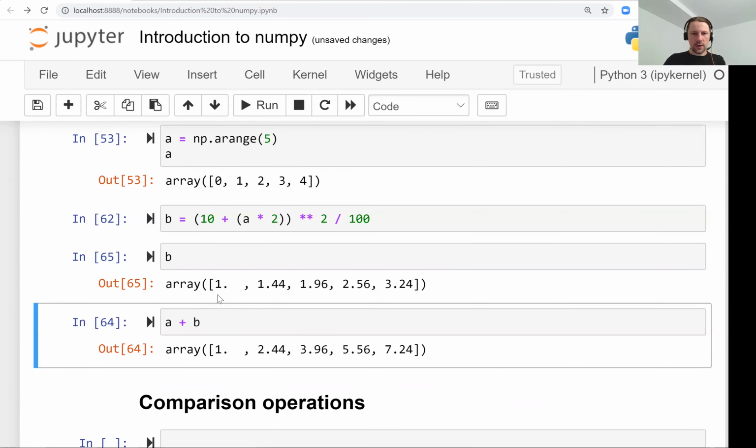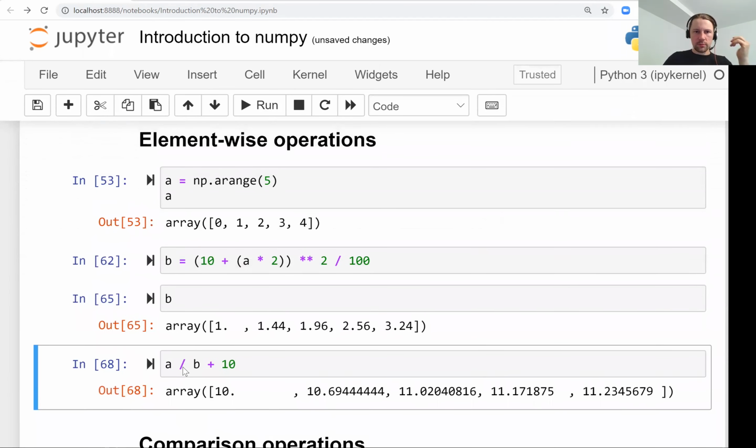So for the first element, we would compute the sum. For the second element, we would compute the sum. And you can see here that the last element is the sum of these two, or the second is the sum of these two. Basically, it does the sum element-wise. And again, we can multiply. We can also divide. We can do anything we want here, right? And then again, we can chain it with all these different operations. And then, yeah, so we can do that.